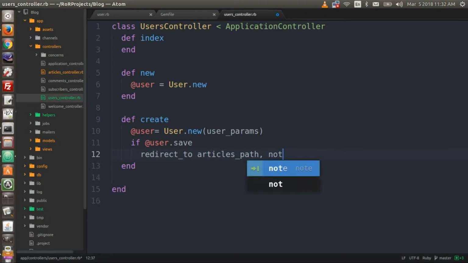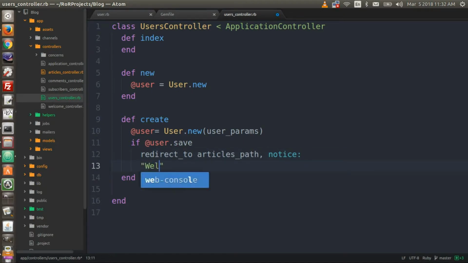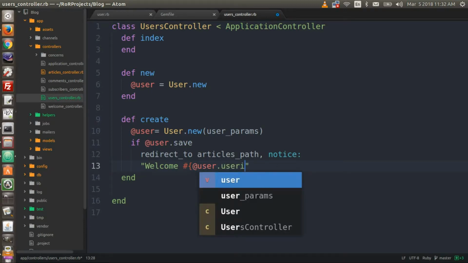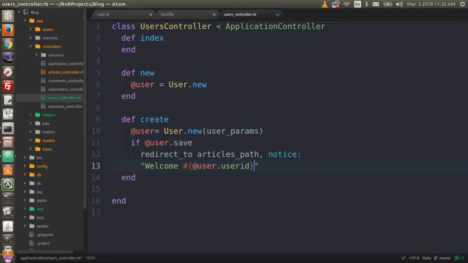So type notice colon and quotation marks, and let's just type welcome. And then we're going to use this interpolation again, which we did before. Hashtag curly bracket, type @user.user_id, and close the curly bracket. I think it's called interpolation, by the way. And then type you successfully created an account.